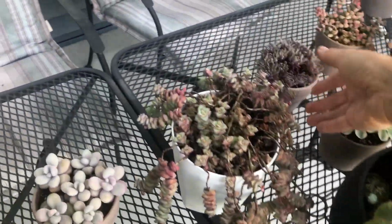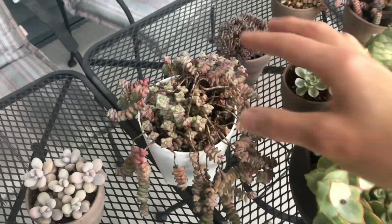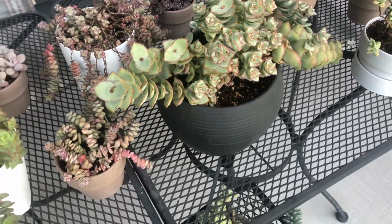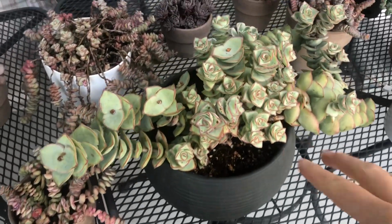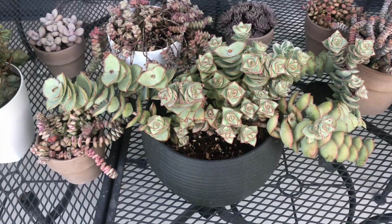I think this one has been really struggling with the heat and sun that it's getting here facing south, so I might need to move it. This is my large string of buttons, Ivory Towers.